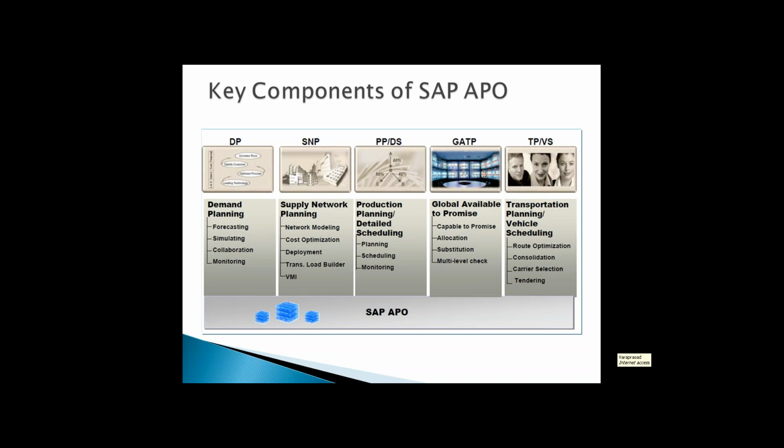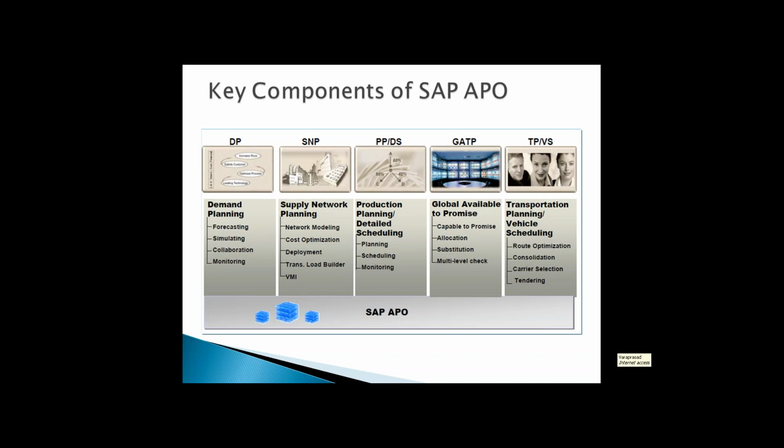Usually you will face two instances: my supply is more than the demand, or my supply is less than the demand. In both cases, SAP has provided some standard rules. After deployment, TLB comes into the picture. TLB is nothing but the transport load builder. How are you going to ship the goods to the customers?